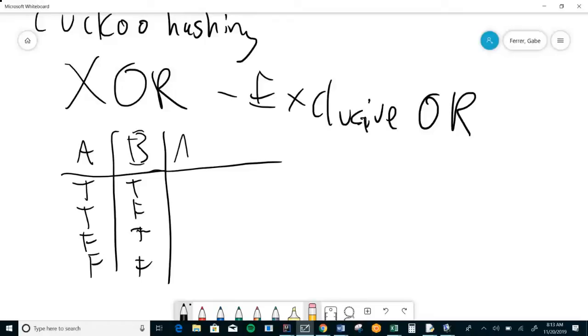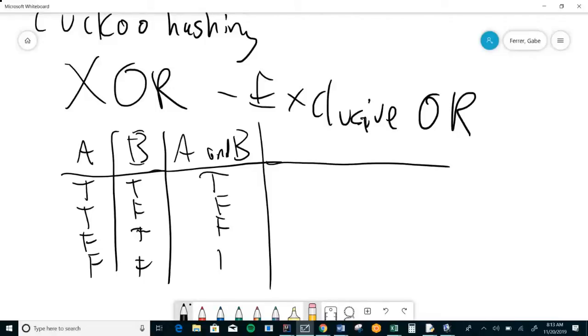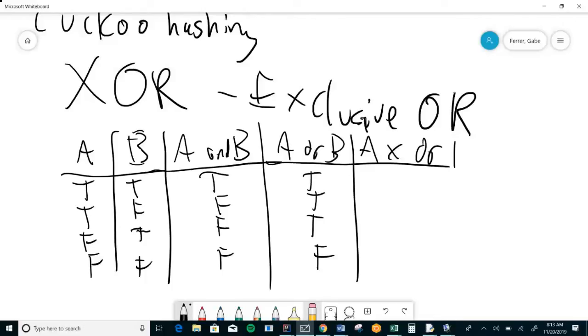And these are the operators that we are accustomed to using in Boolean conditions. So first we'll look at A and B, and that's true if both of them are true, and false otherwise. And then A or B is true if either of them are true and false otherwise. So now we're going to look at exclusive OR. If both of them are false, exclusive OR is false. Something's got to be true for exclusive OR to have something to work with. If either of them are true, then exclusive OR is true.